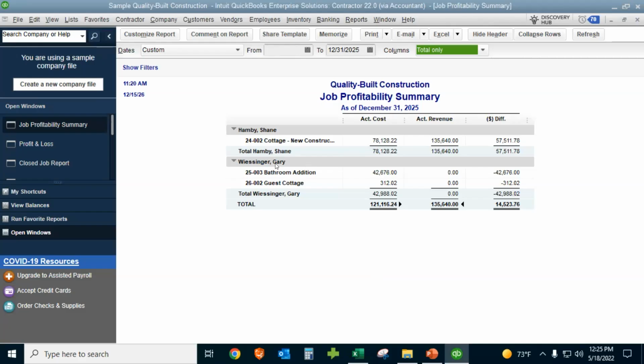One other important item to note is if you are updating the job status of the jobs in QuickBooks for these reports, you have to do that pretty regularly. Because if you don't, then you're going to have stuff that populates on these reports that is not going to translate to your job schedule or isn't going to be helpful because the job closed and so forth. So that's just one thing to keep in mind.